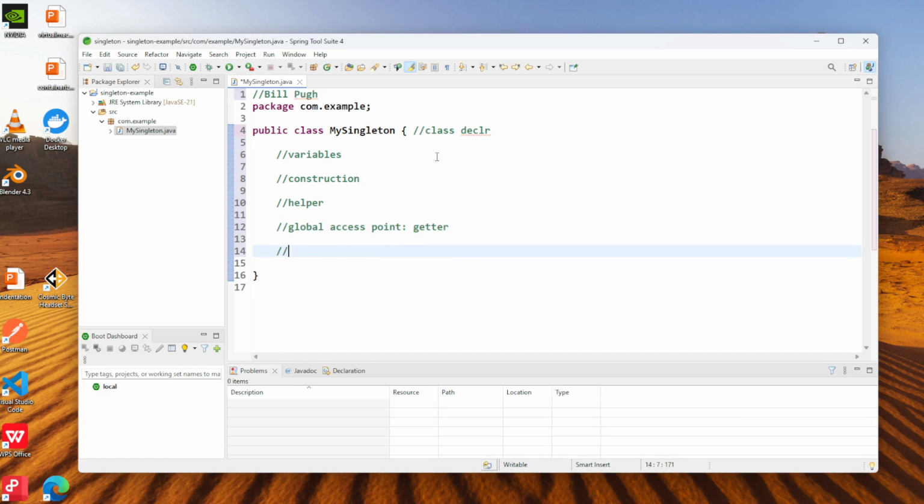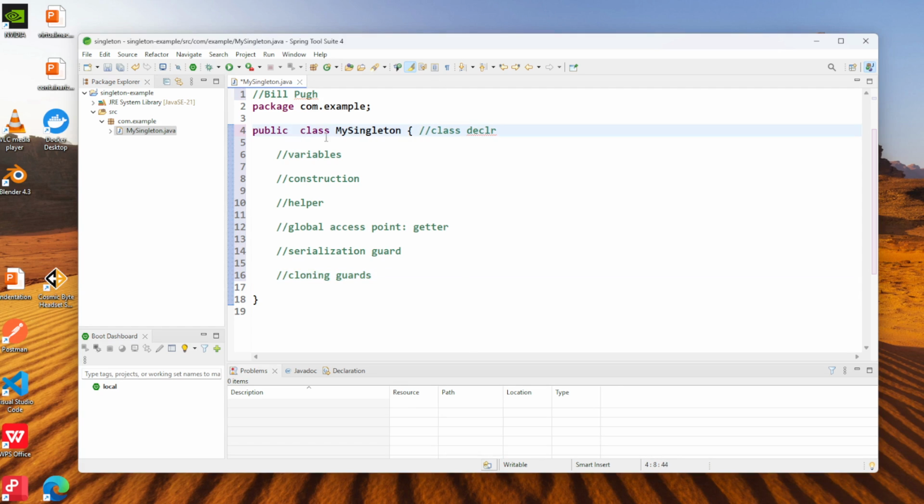And finally, we need to think about some security checks, like implementing the serialization guard. And next, we should not allow cloning of our object. For that we need to check for a cloning guard as well. So all these things we need to implement in this class. Now let us see how we can add all these things one by one.